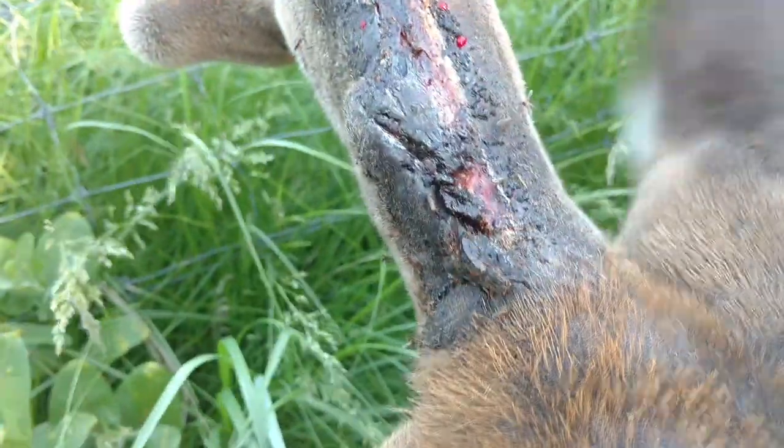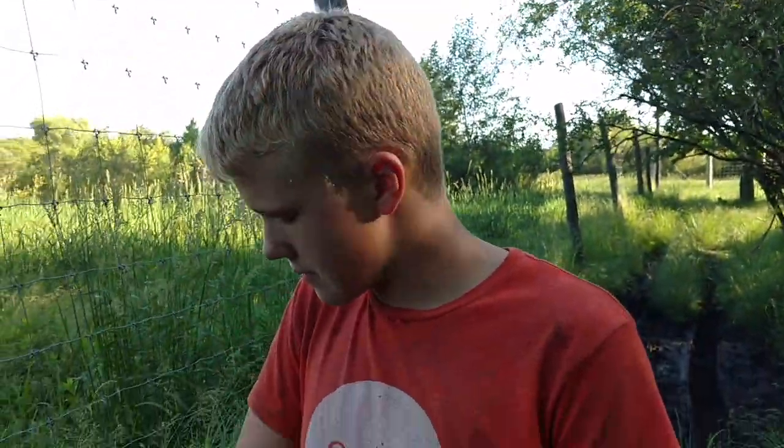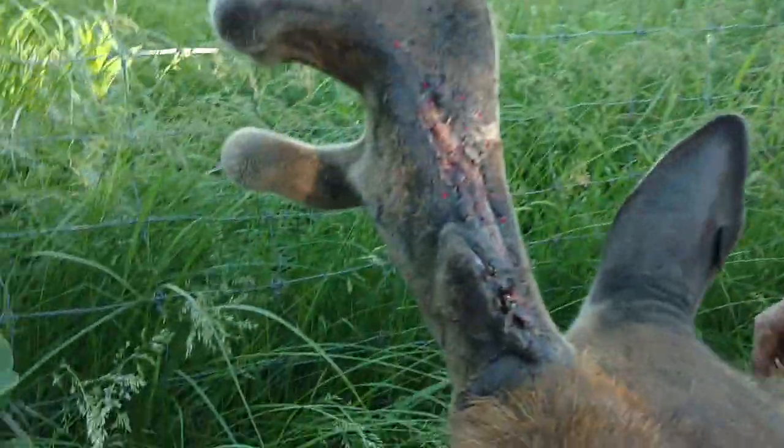That's his old wound that we covered in pine tar. There's horseflies sitting on there, feeding on him — all those dots of blood. So we've got to do something about horseflies. We can't spray for horseflies because it takes too strong of a chemical. We can spray for mosquitoes, but the horseflies are just too big and too powerful. So what do we do?